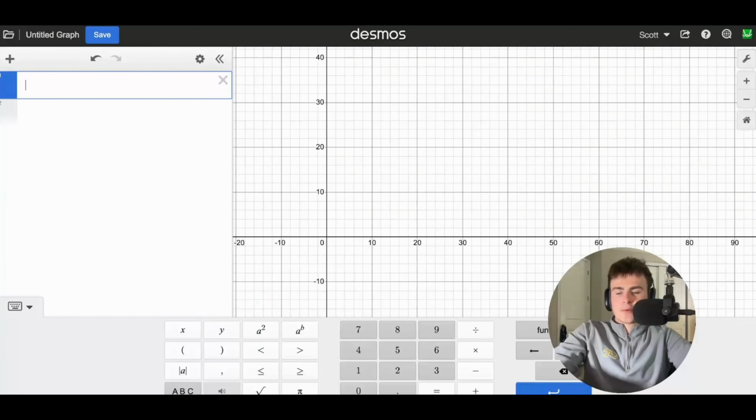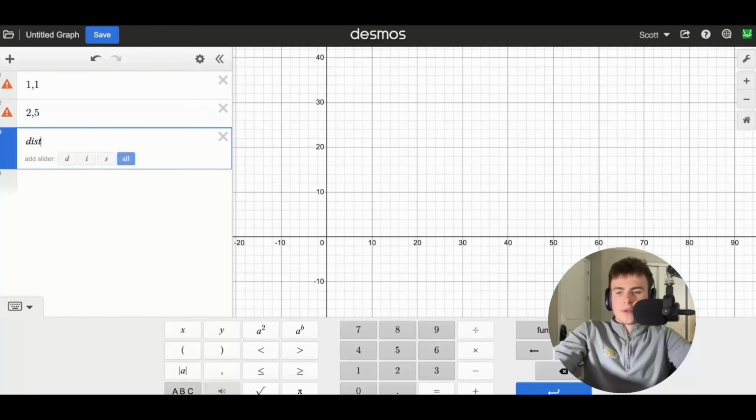Next one, distance and midpoint. Let's say I want to find the distance between 1 comma 1 and 2 comma 5. All you do is type distance, parentheses, and then each of the points separated by a comma like this. So the first one is 1 comma 1, the second one is 2 comma 5. And now it'll find the distance between these 2 points. Also midpoint will show you the point in the middle. It's in the name. Midpoint, and there you go. It actually graphs it too. That's pretty cool. I don't usually use this, but there might be a question where it's applicable.